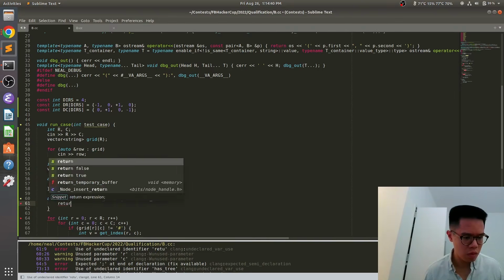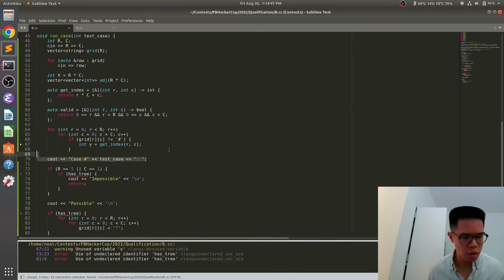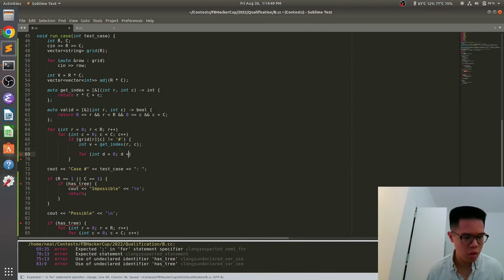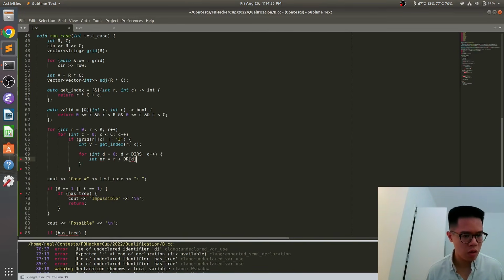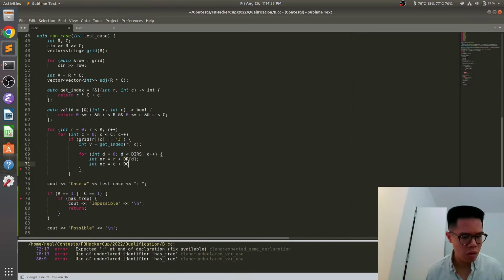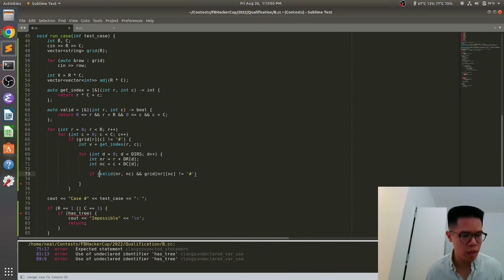Grab bool. Check if we're in bounds, and then we're gonna go in the 4 directions. This is also not a rock, then we're going to add edge.